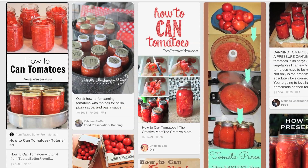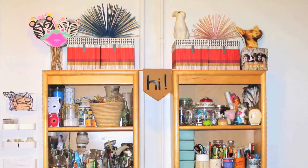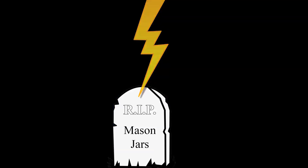Shabby chic, you're dead to me. I just can't. For me, it's mason jars. Mason jars are dead to me — outside of their intended use, which is canning things. You got tomatoes, fruits to preserve — cool, mason jars. I use them for storing crafts and supplies, and they're great for storing things airtight. I have little tiny ones I make spice mixtures in — that I think is fine. It's when you put a straw through it or you're using it outside of its intended use. Mason jars, you're dead to me. Sorry.